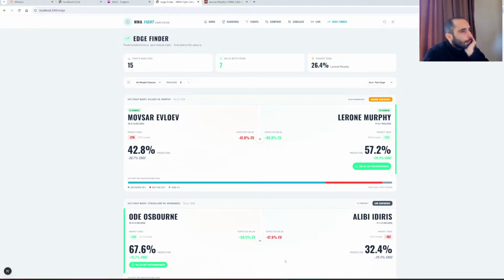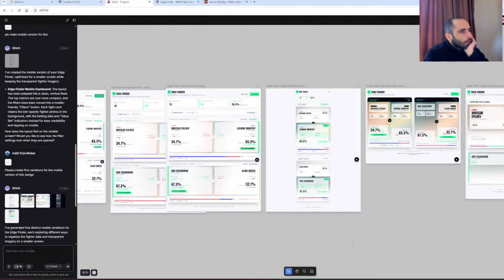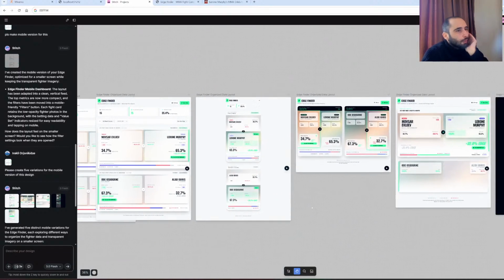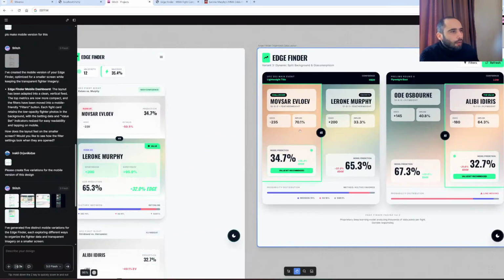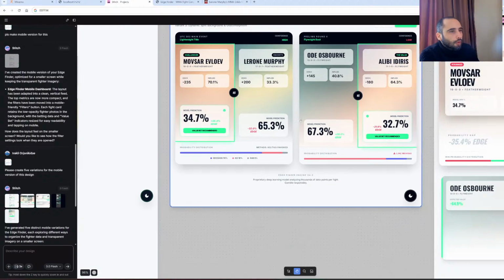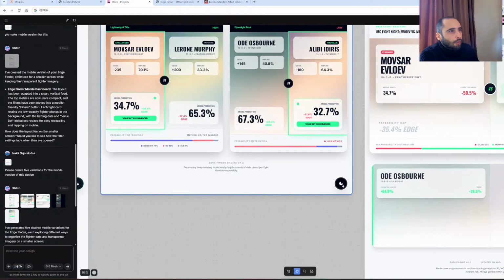Okay, now the background is the problem with the background. Also the mobile version is ready. This is more like a tablet version, not the mobile version.